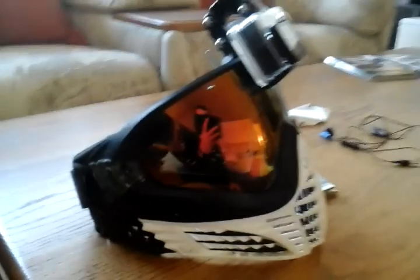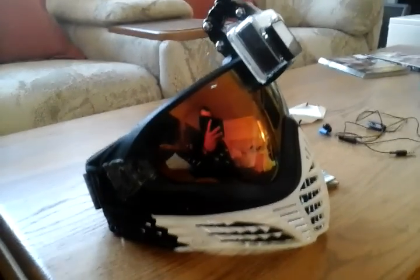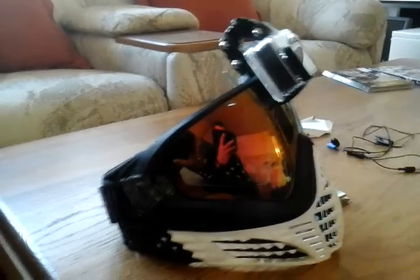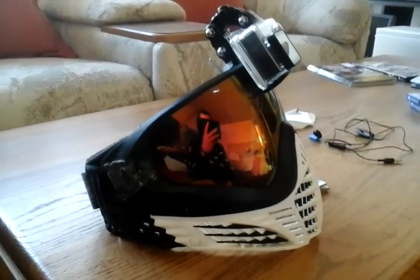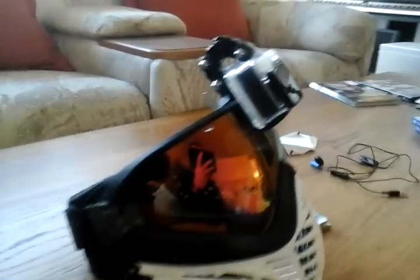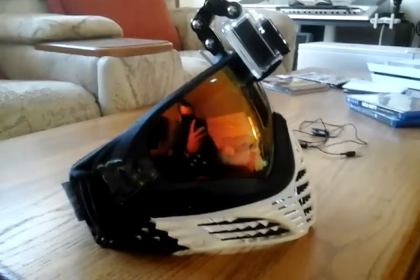I got the Silver Edition because I didn't really have any use for the black one, to be honest. The black edition really doesn't come with much of a difference than the silver does. There's not a huge difference other than it comes with the remote, but I just decided to get the Silver Edition. I think the resolution is actually a little bit better, but the Silver Edition, as you guys have seen, works fine. It works actually really well. So I never really had a need to get it.